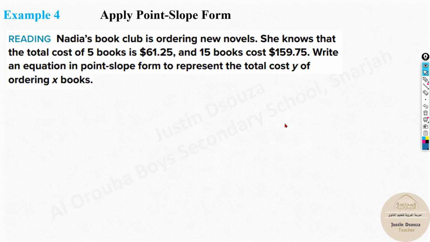So now here, how would you solve this? They have clearly mentioned x is books, cost is y. Your job is so easy now because they have already mentioned everything. This is x, this is y, this is x, this is y. You have x1, y1, x2, y2. Just substitute m equals y2 minus y1 by x2 minus x1. Substitute here. What is y2?